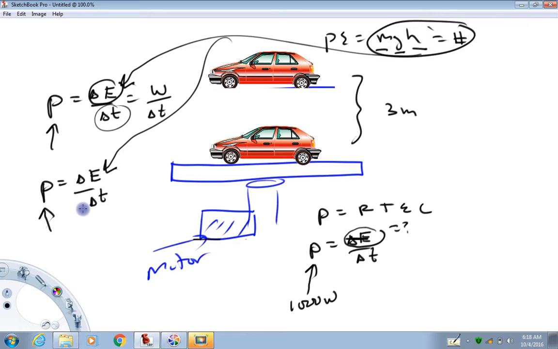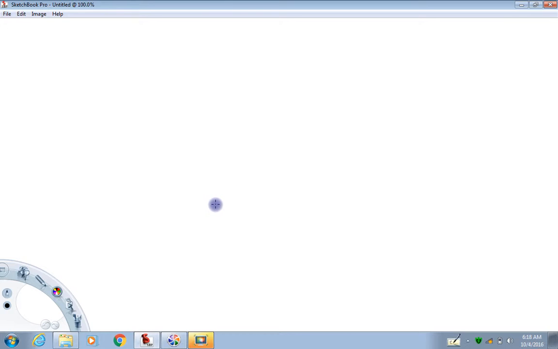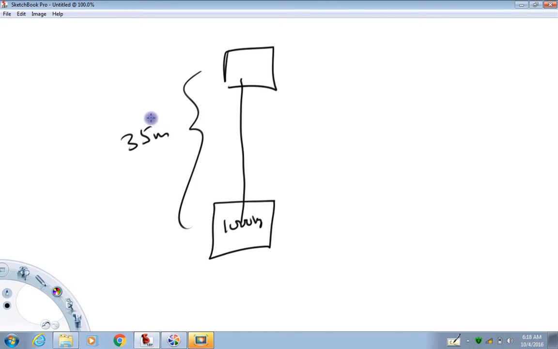I think I'll go ahead and put number 10 on this video as well here. So in number 10, it says an elevator is able to raise 1,000 kilograms to a height of 35 meters in 18 seconds. So number 10, we've got an elevator. So I'm going to go ahead and draw my elevator. It's 1,000 kilograms, including load, in my example. It moves up a height of 35 meters. In my example, there's a good chance that when you do your homework, yours will be a different number. And there's a delta T, a time given, 18 seconds.